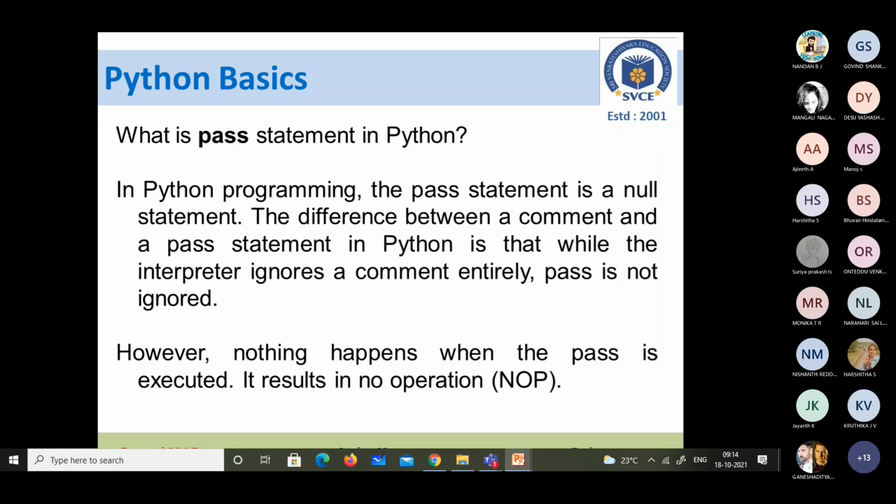So when is this pass statement useful in Python? Suppose you have written one if condition and you forgot what to write within that if. In that case, you can just give a pass statement there, and nothing happens when that particular condition is executed.